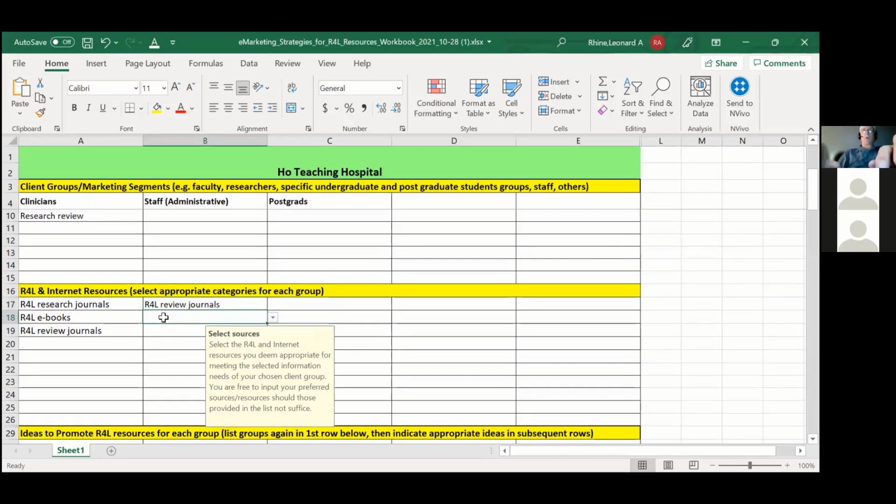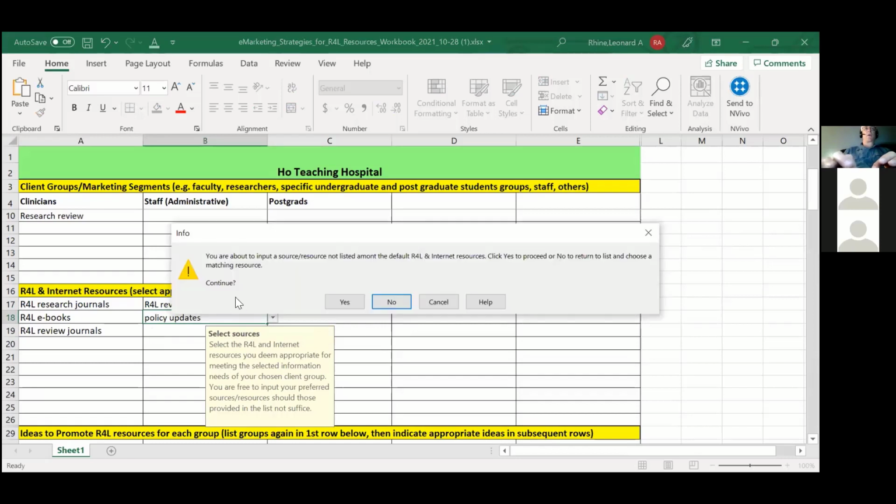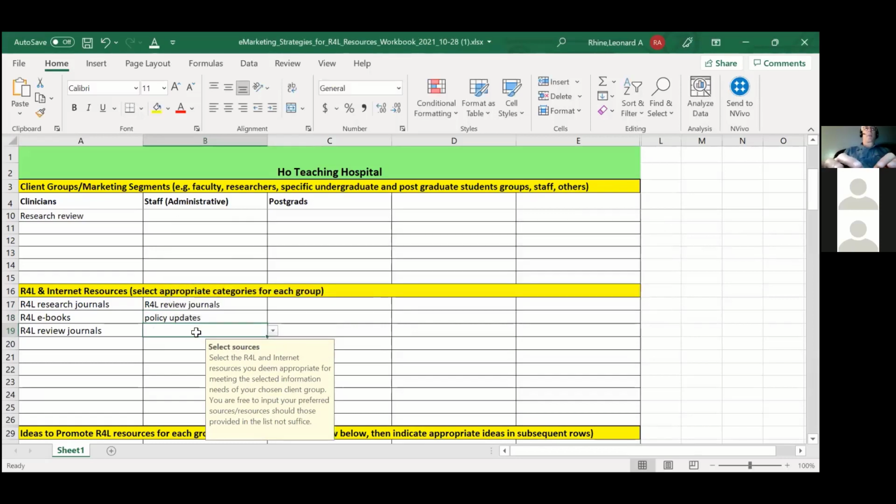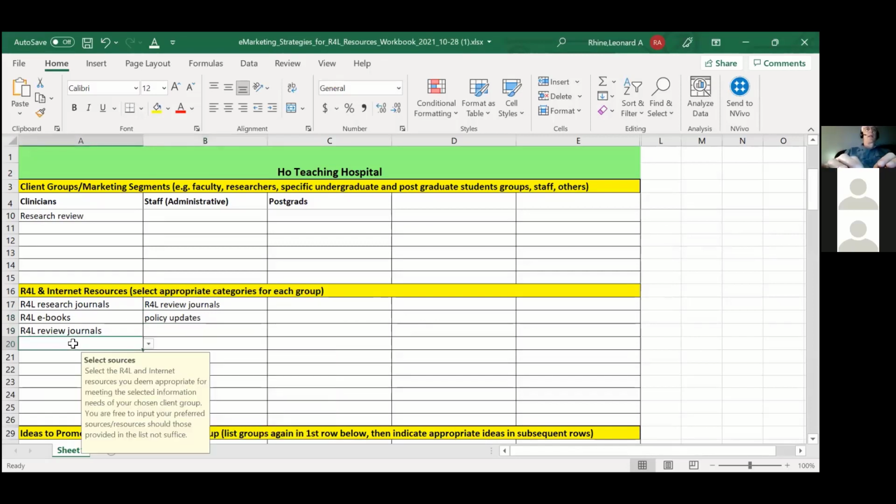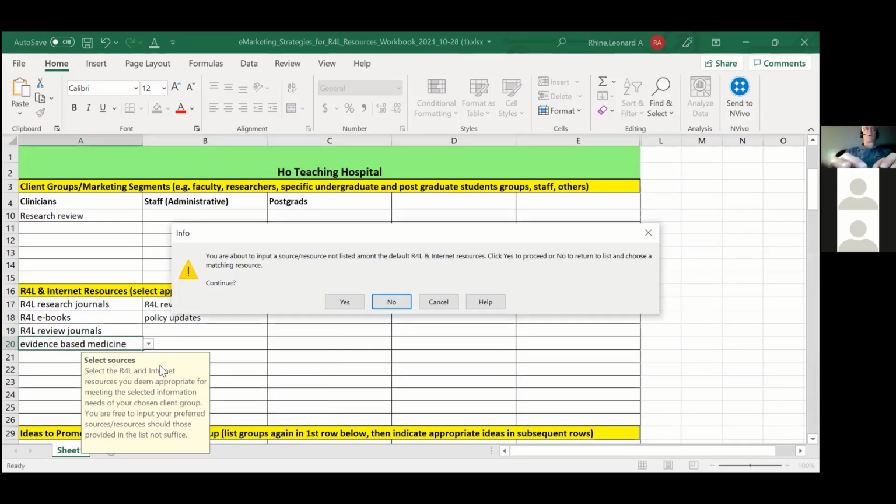Okay, so we would put in policy updates, right? Yes. And if your administration, ooh. Yes, so just say yes. Okay, and for here, I would put in evidence-based medicine, right? Okay, so you put in your own categories here.